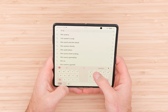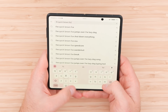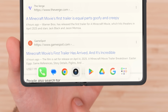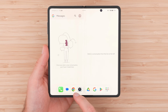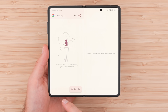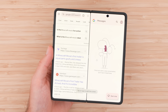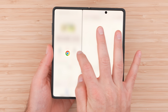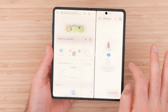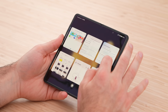Experience split keyboard. This is very comfortable typing. Just so much less cramped. So the inner screen actually features a smart toolbar at the bottom, which allows for permanent applications. And you've got the extra real estate on this internal display, so why not have it operate more like a laptop or tablet by having those applications so you can quickly switch between them or multitask by launching one on either side of the unfolded display.